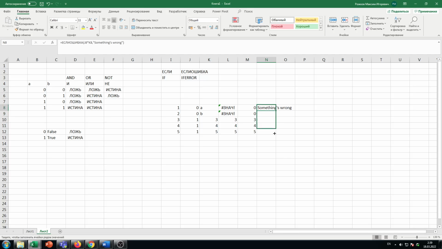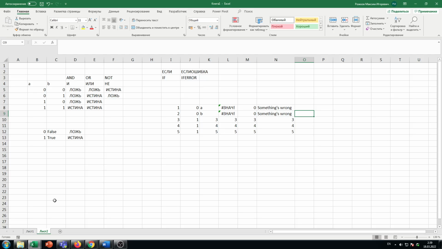So for the first two values there is indeed something wrong, because we try to multiply a number by a letter, but in the latter three everything is just fine. Sometimes this IFERROR function can be very useful in your work.